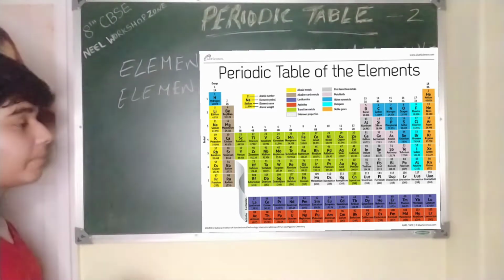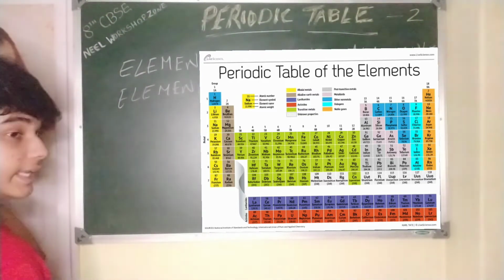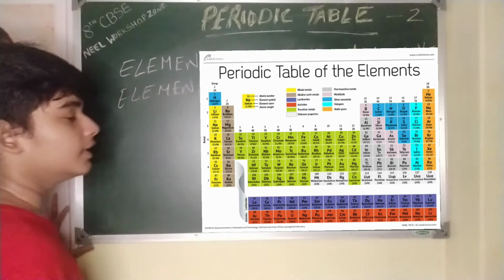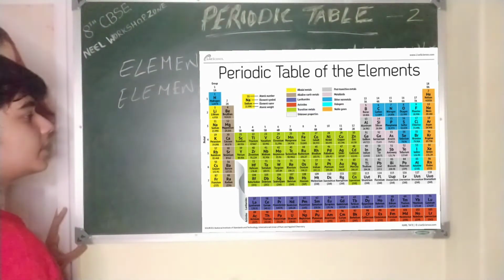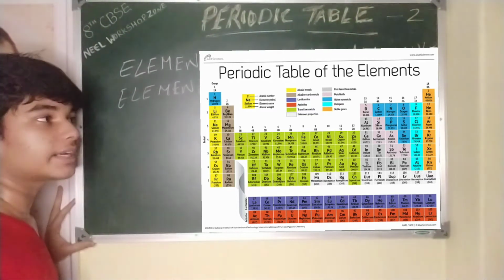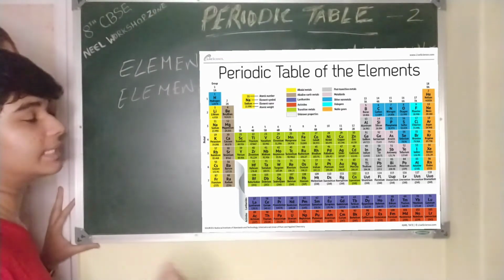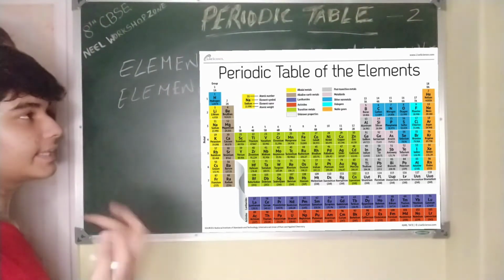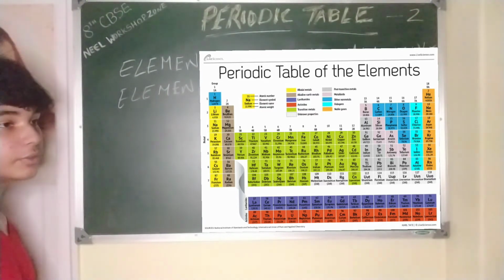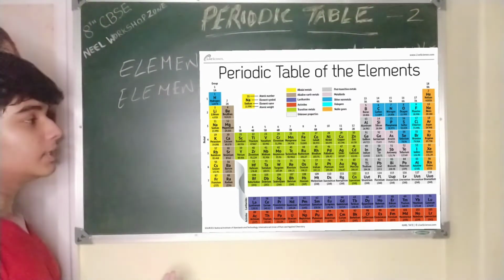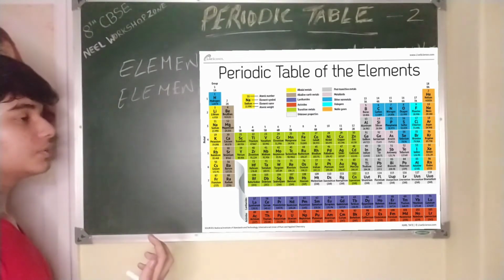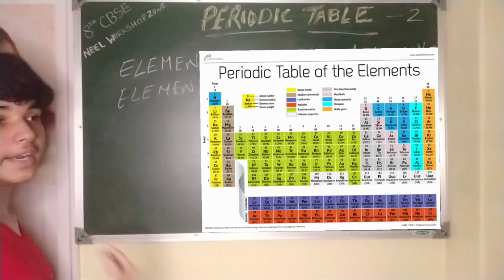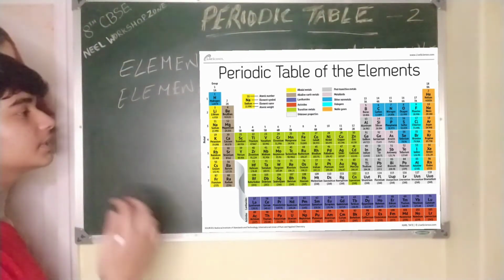So now let's talk about metalloids. As you can see here, they are pink in color, lightish pink. Metalloids are basically metals and non-metals, right? They have both the characteristics of metals and non-metals. So boron, silicon, etc. So then you have halogens, which are cyan in color. Halogens are really radioactive, and they're also used in energy sources.